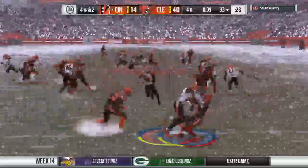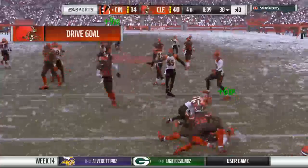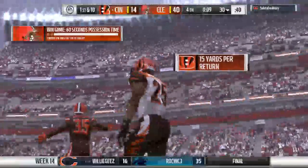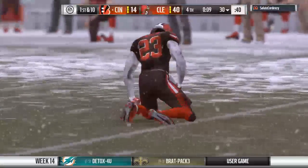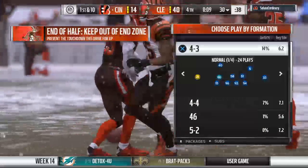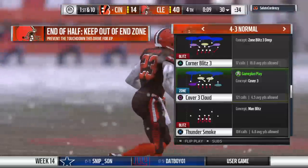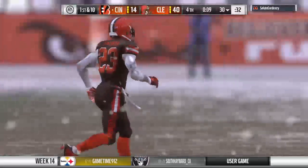It's taken to the 26. We'll call that a punt of 38 yards officially. And possession will change here with very little time remaining in this contest. Cincinnati now ready to take the field. They're down big here late. I don't know. You just want one last drive here for pride? Some people like to do that.